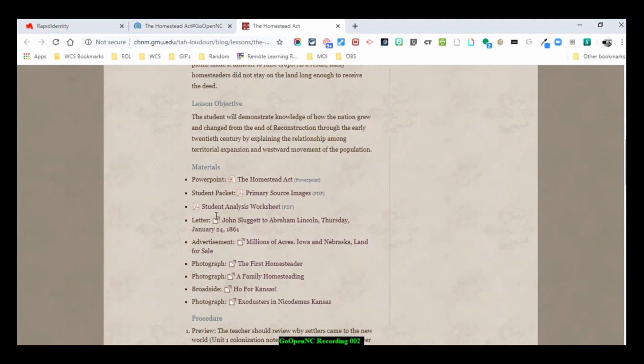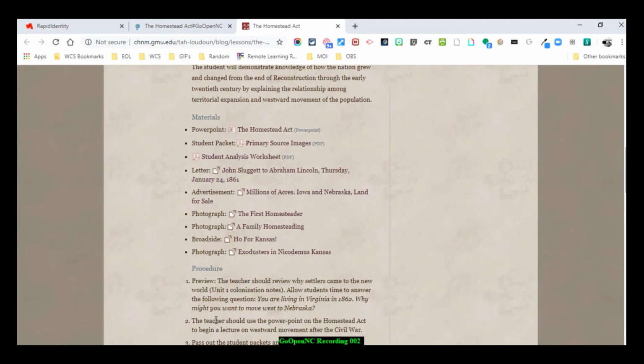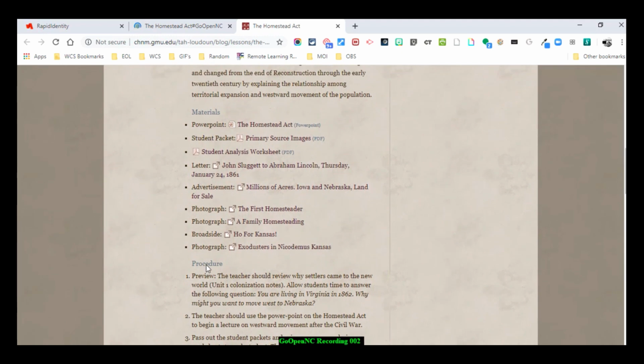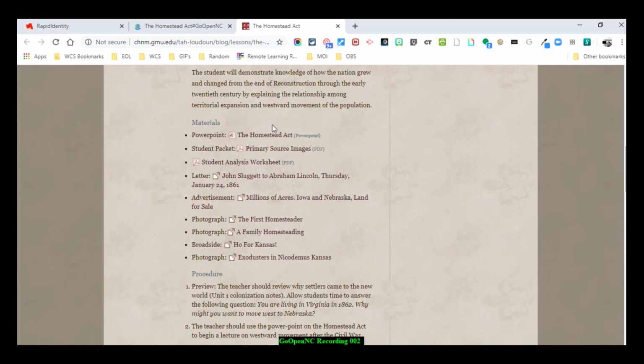And then what's really great is it gives you all of the materials to be able to actually complete this lesson. So if you look at it, you'll have access to a PowerPoint, which if you're using Google tools, of course, you can open in Google, or you can use it as the PowerPoint. You have access to the student packet of primary resources and the student analysis worksheet that goes along with that. All right.